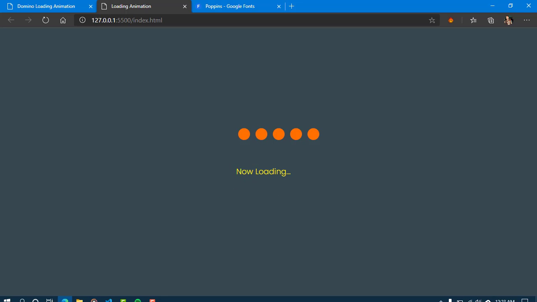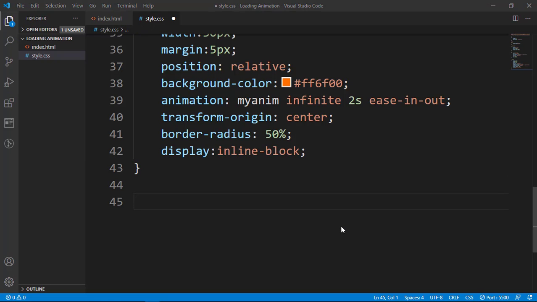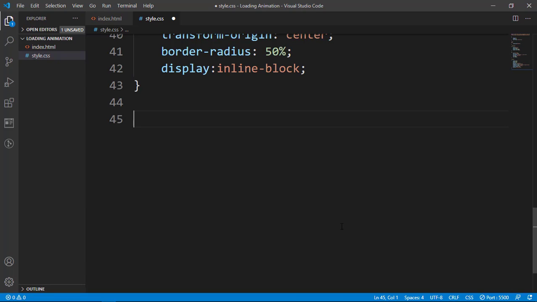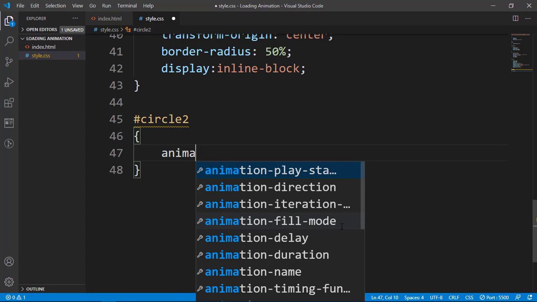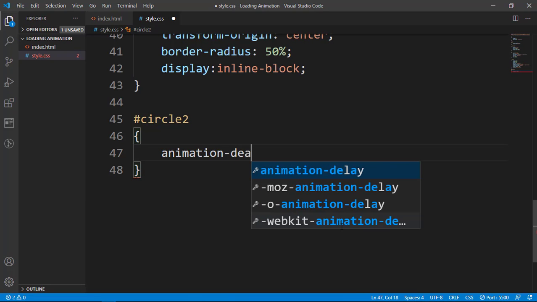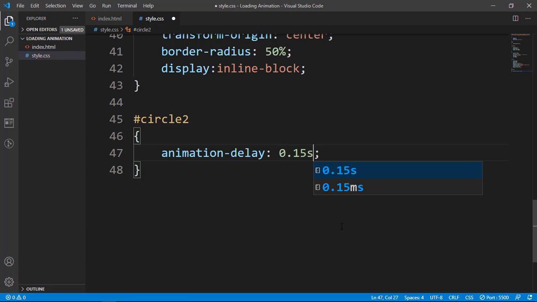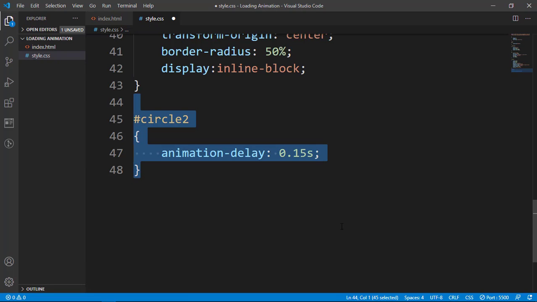Okay, so now coming back to our text editor, moving on to the circle IDs. For that just write the circle 2, and in that we want the animation delay of, let's say, 0.15 seconds. Okay, and this is the same thing that we are going to do with the others as well.